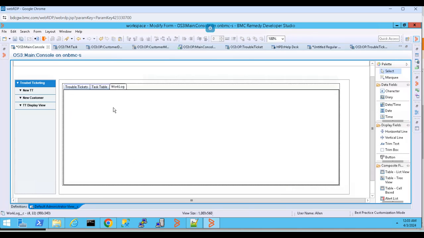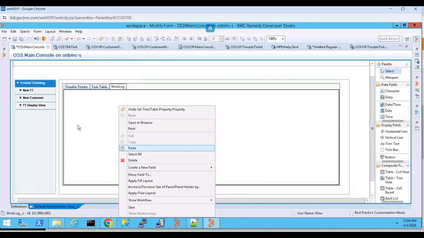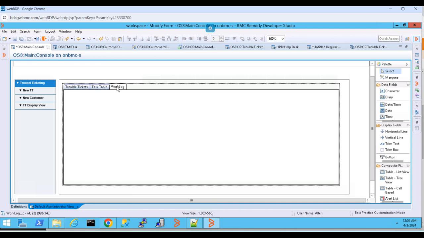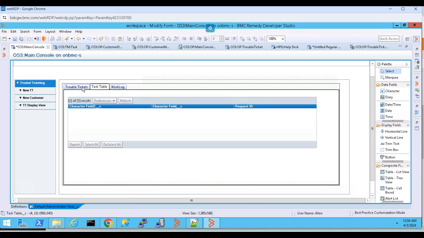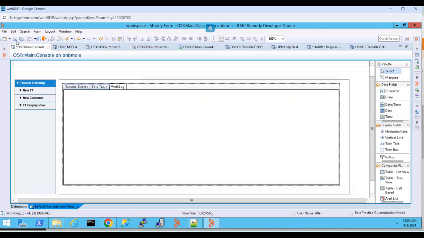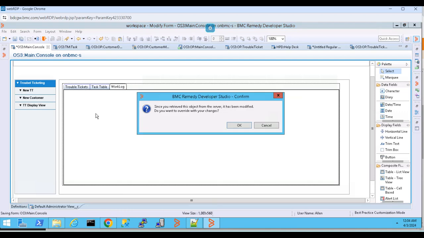Work log is, now you all know that whenever you're creating tickets, when you're using any application, there's a log being generated. So that's a basic log we maintain for a ticket. So we also create a table on which we are adding it. So that we will add. But let's not do it as of now. We'll do it later. So this, I need to add a form. So let me save this. First of all, we'll do the other things.